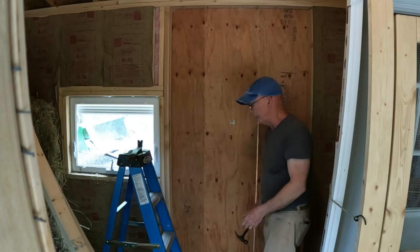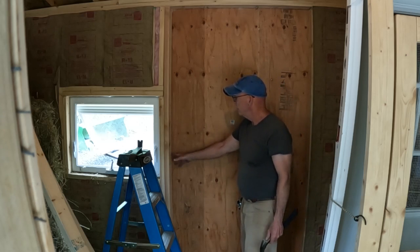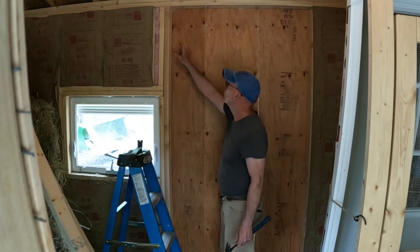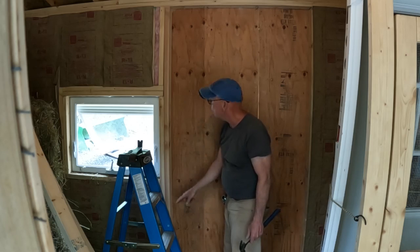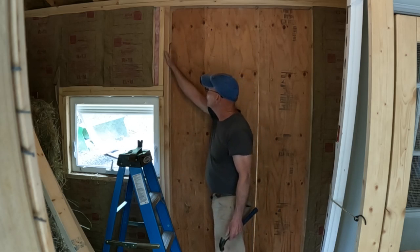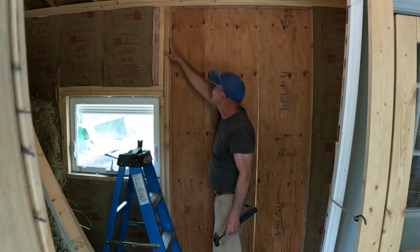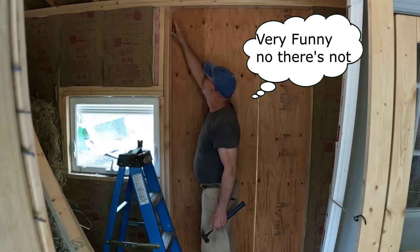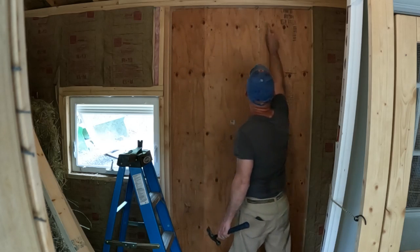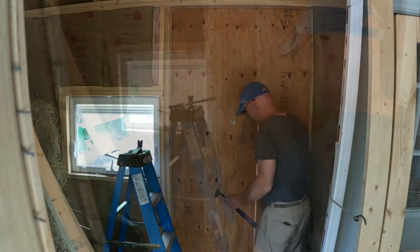Okay, so the next step will be we'll build the frame. Again, jack stud over here. A jack stud is a stud that will hold part of a header. This is called the king stud, which goes all the way from the bottom sill plate to the top plate. The stud that actually holds the header across is called a jack. I don't know if there's a queen. I don't remember any of that part. Then what we're going to do is put a header across up here at the right height, and another jack stud over here holding it up.